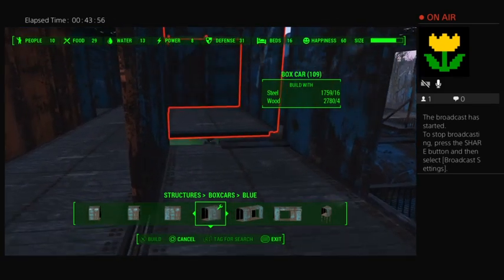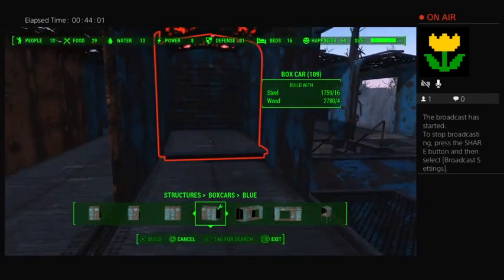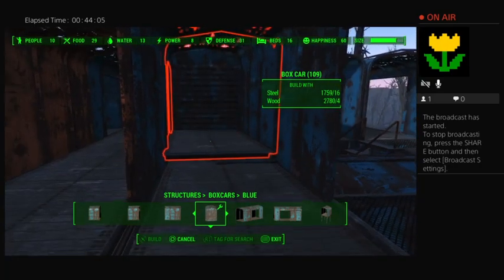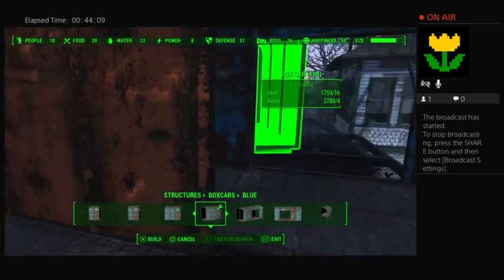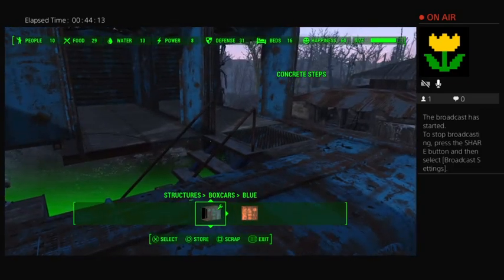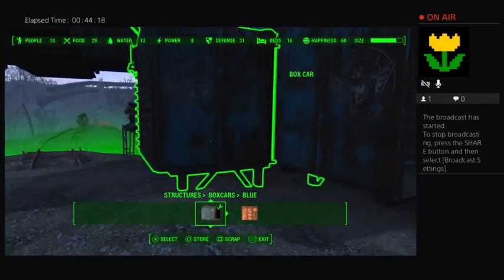I don't think that's gonna go. No, it's not happy. Not happy to go on there. No, it's not gonna go there either, so okay. Yeah, get rid of these stairs. Not again. Oh well, at least I'm outside this time.